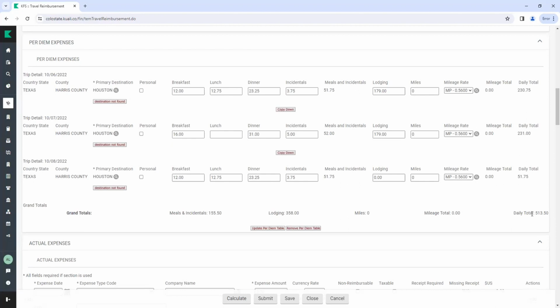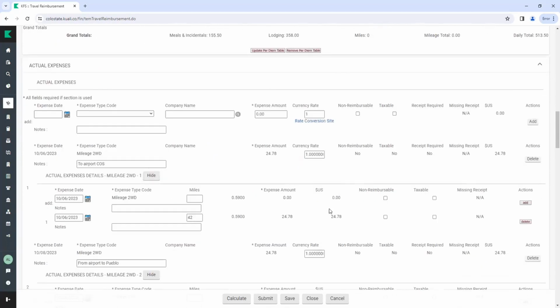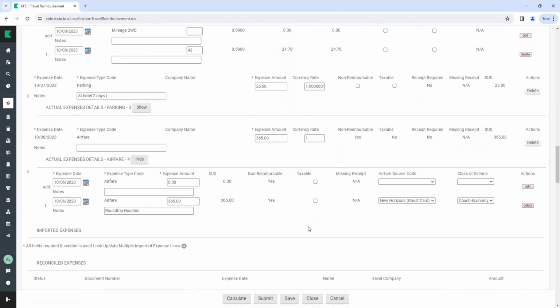Right. So for the per diem table, do you want us to leave those numbers in there? No, you don't have to do a per diem table. Okay. No, because you can do it separately on the expense lines. And so this is just for your singular per diem. Yes, this is your singular per diem. You don't have to do a per diem table. You can put everything in the actual expenses line. Yeah, and you just keep adding them and keep adding them. And it's really confusing to look at this. I know that when you guys are doing this, you're like, what? But as long as you make sure the dates match up to the receipts that you're submitting, I can figure it out. Okay.